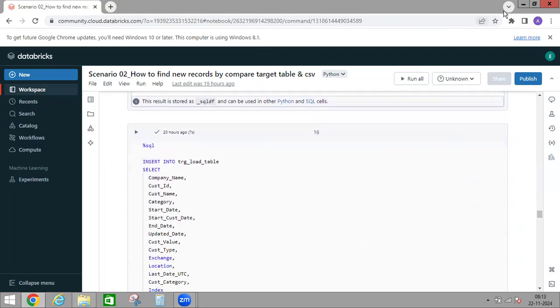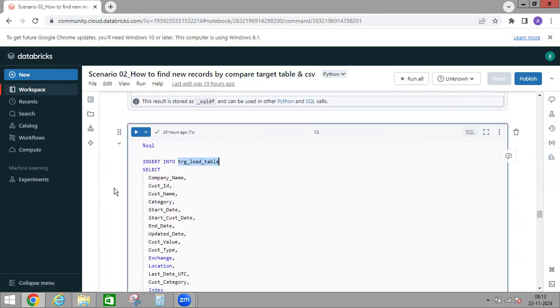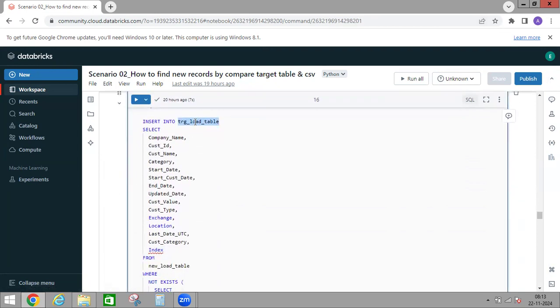Next, I'm doing insert into the target load table. We created a target table, that one, and earlier we did not mention the columns. So here I am typing the column names. In the target table, how many columns are there?